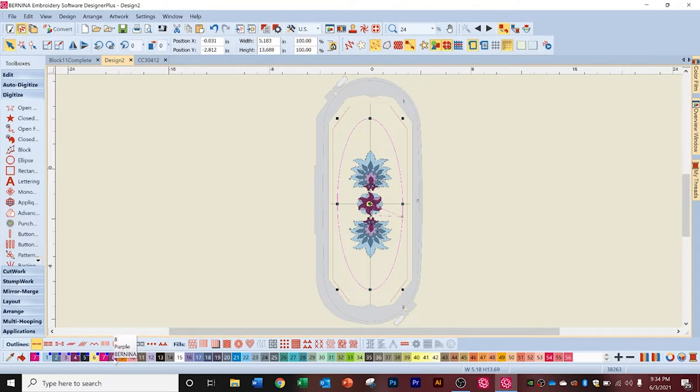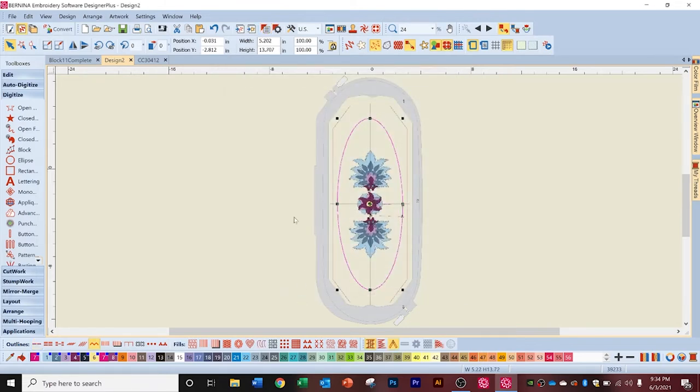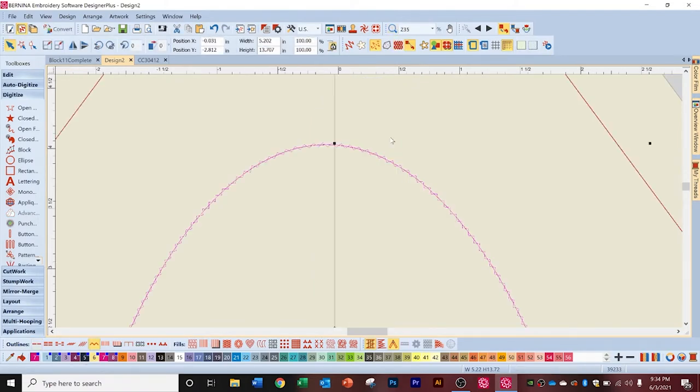next color, which is color number 8. Then finally, here, I'm going to go to Object Properties, and I don't want a single outline type now. I want the zigzag. And 0.118 inches is just a little bit too wide for me. It's going to poke up like the sample that I actually am stitching out. I don't like how wide that is. So I made that adjustment, and it's 0.02 inches. And now, okay. And so now if we look really close here, we can see that there's just a very light zigzag stitch there.